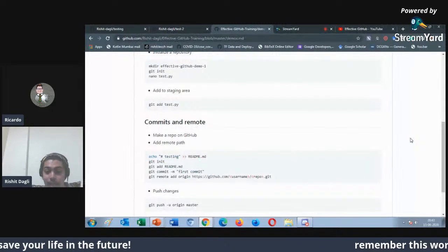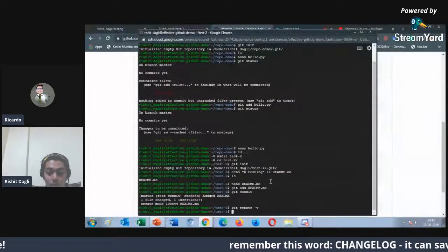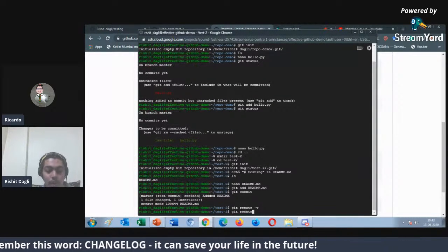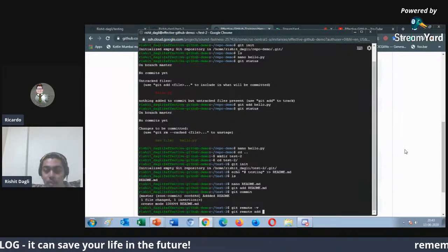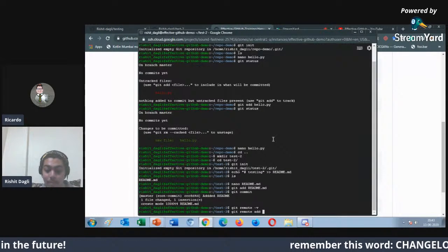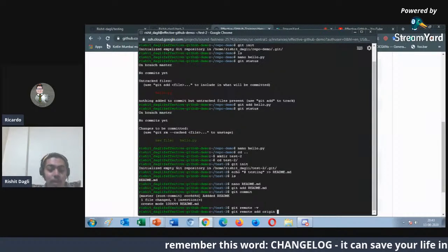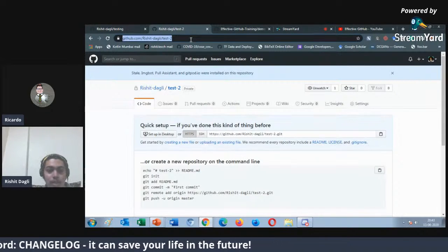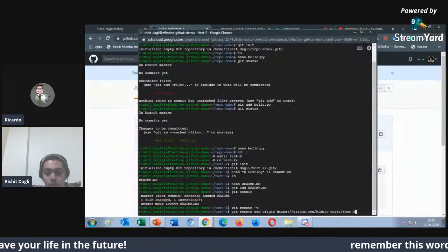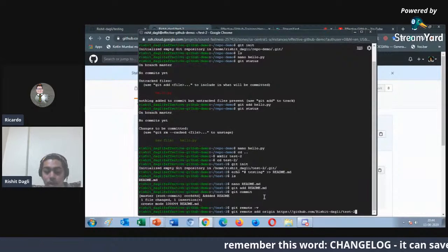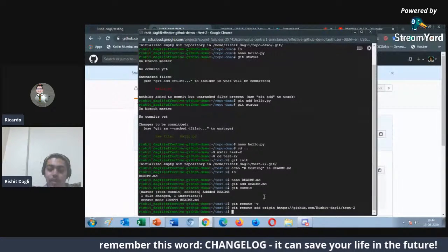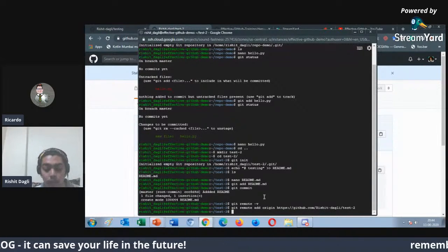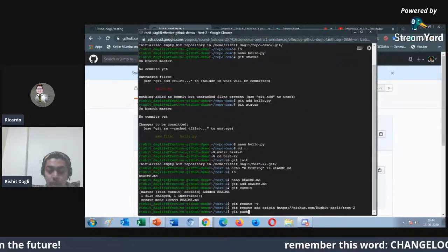So let's add a new remote repository. I'll do git remote add, and give it a name. Let's give it origin as a name, and I'll copy paste my GitHub repository URL over here. So git remote add origin. I've added a remote repository named origin.